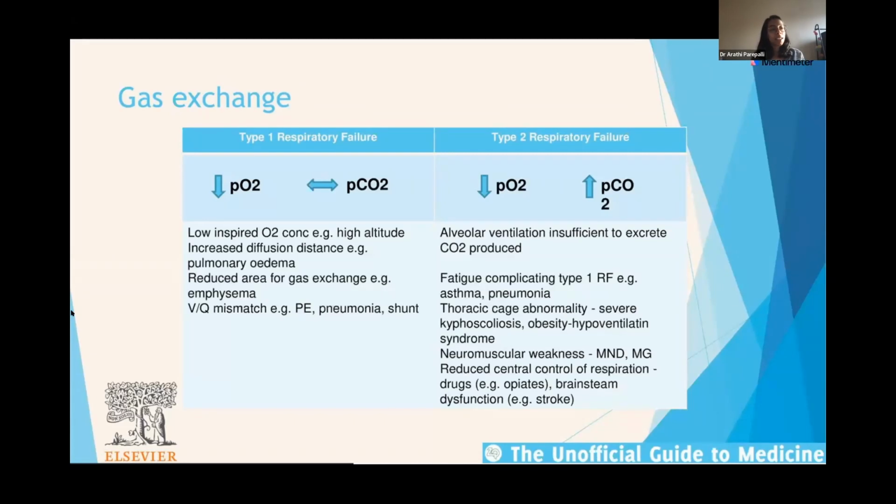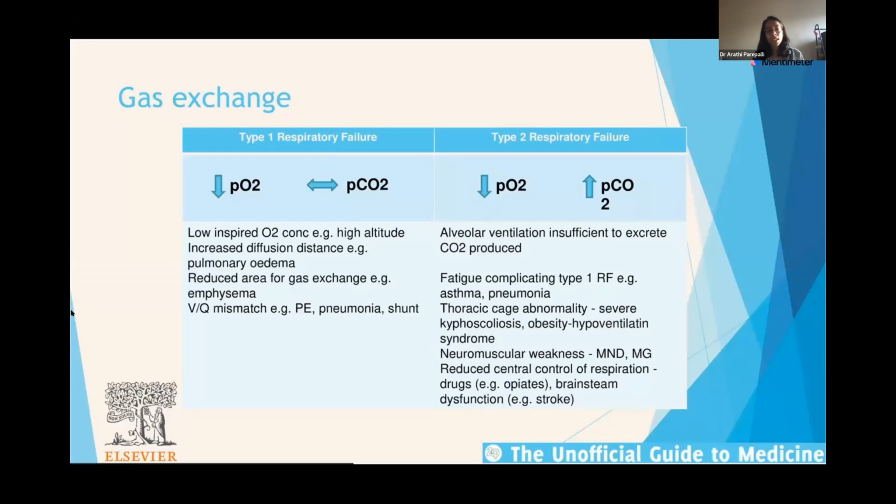It's because you get damage to lung tissue, and as a result of that, you don't oxygenate enough, but there's enough functioning lung tissue to excrete CO2. So you drop oxygen levels, but your CO2 is still fine. And you see that for different types of things, but I think probably the most important one on that list is ventilation perfusion mismatch, so VQ mismatch.